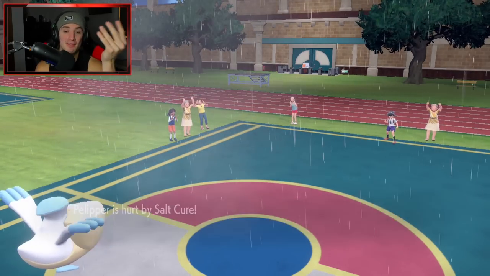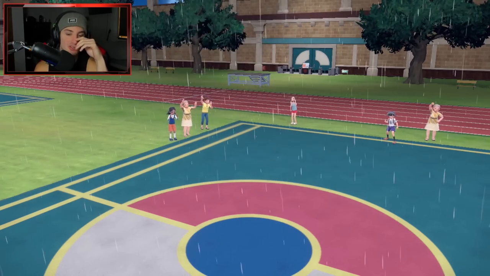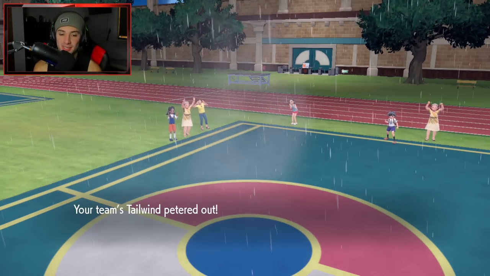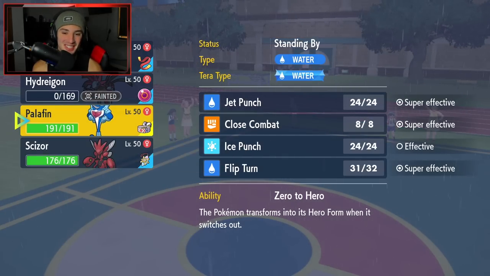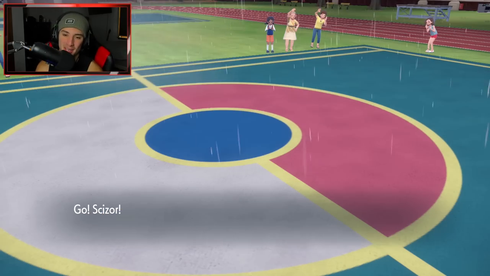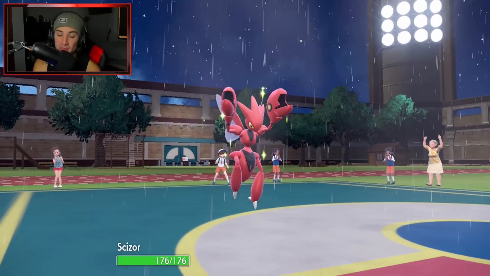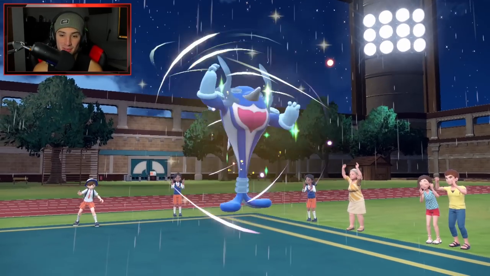We still have Scizor, and we have our Herofin Palafin with Jet Punch in the rain ready to go. So I might just Terastallize it because I'm going to know his final two Pokemon. But no way. That hurts his soul right there. That hurts his soul. Two in a row. This battle could have been over a while ago, but now we're keeping it close. We have the Scizor, we have the Palafin, our two strongest attackers on the team. I'm ready to roll strong.